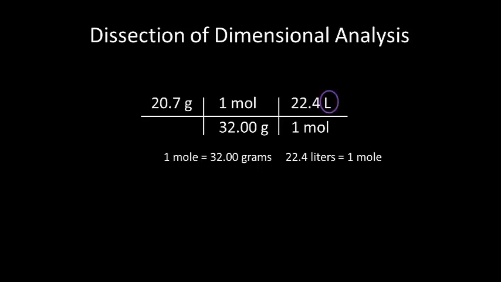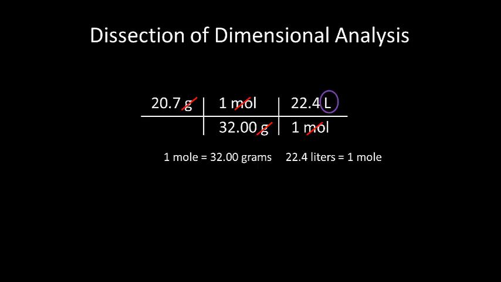Now look at the unit in the last top box. This is the unit we want to end up with. Once we have our conversion factors, it will be the last man standing, as it were. What do I mean by that? Well, you hopefully remember from algebra that you can cancel out numbers and variables, like x, if they are both on the top and the bottom of a fraction. You can do the same thing with units. So once you've canceled out all your units, the only one that should be left is the unit you want to end up with. If it's not, you know you did something wrong.